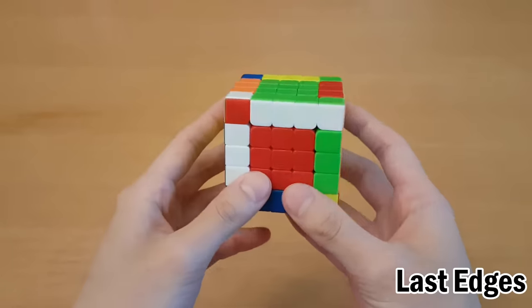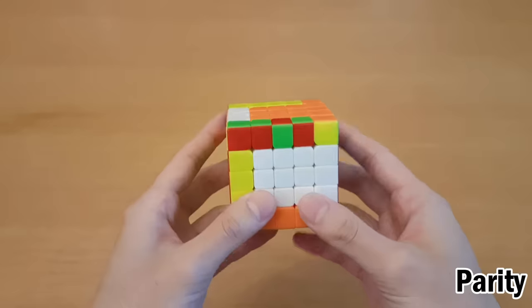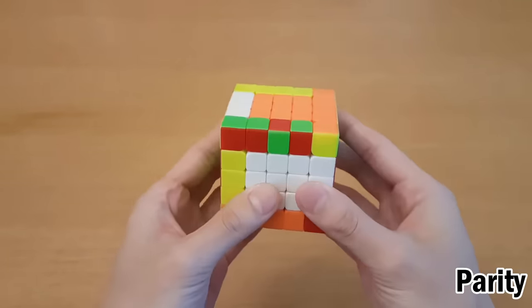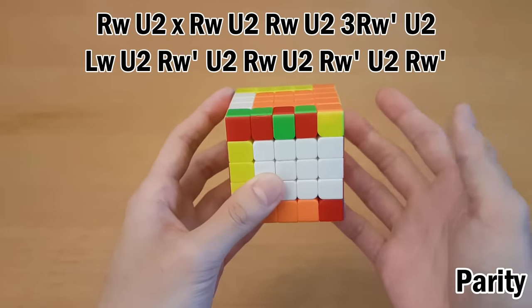So if you use that flipping technique to solve the last few edges, there's a 50% chance you will have finished all the edges, but the other 50% of the time you'll get one flipped edge left and you will have nothing else that's unsolved. So just one edge you have to fix. This is called parity and requires the parity algorithm. If you know the 4x4 parity algorithm, it's very similar.